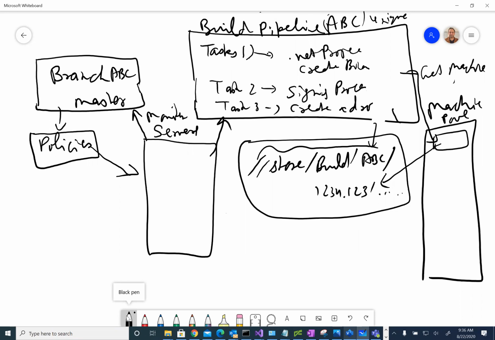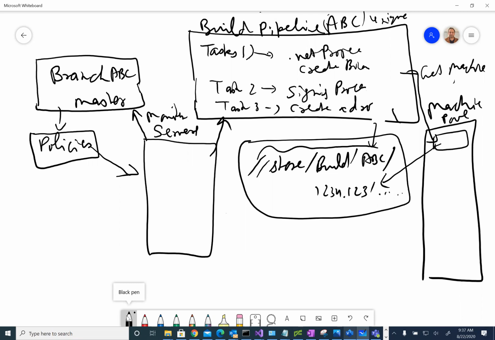Okay. So one question here: the machine pool which is running the build is actually copying this to the location, right? No, the initiator of that is the build pipeline. The build pipeline is the one responsible to copy the content from there. Behind the scenes, when you initiate a copy job, somebody needs to monitor. So your build machine has to monitor to make sure that the copy is successful, so that it can call the build done.